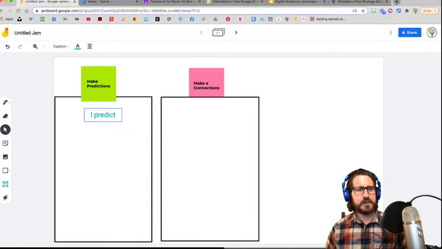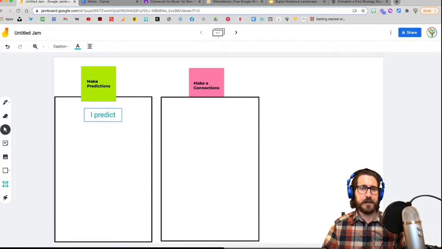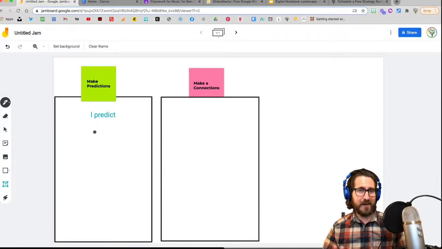And yeah, I agree with this comment about using the styluses. If you have the ability to use the stylus on a touchscreen Chromebook or on an iPad, then the drawing tool actually becomes highly functional. So that is kind of like a game changer, whereas this is not so great. But once you actually bring a stylus in, if you have not tried writing with a digital stylus, they're awesome. So that can be, if you have that ability, really a great way to have students write directly onto a Jamboard. Okay, so those are the basic tools.